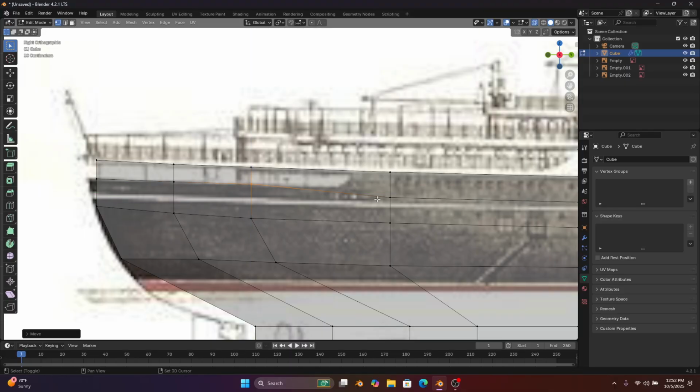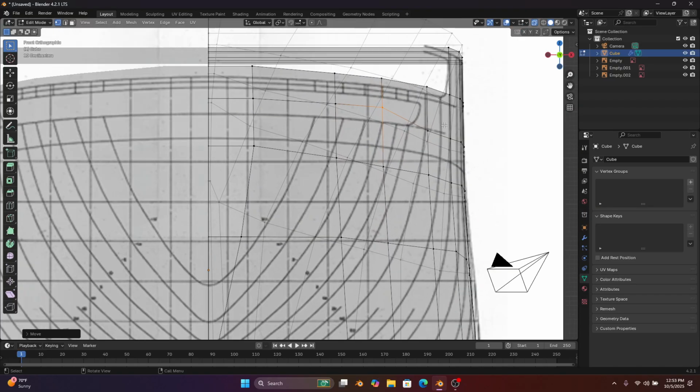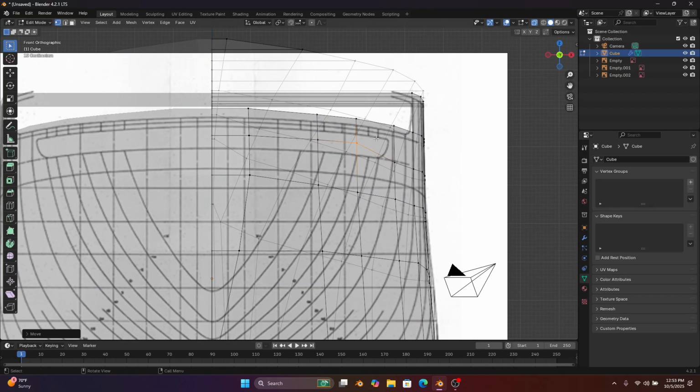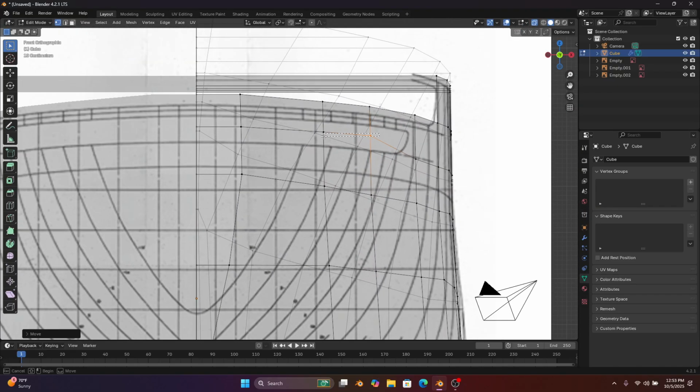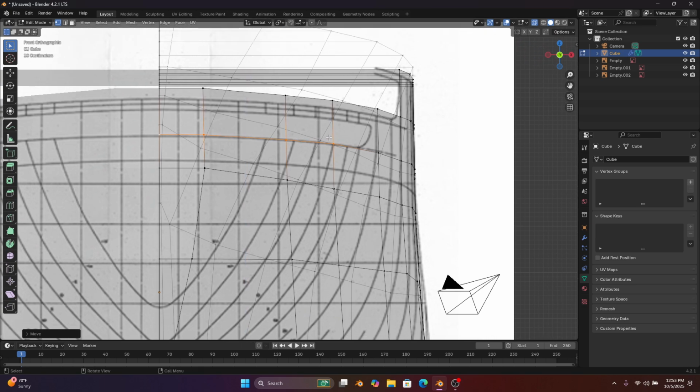I'm going to be 100% honest, modeling this ship is a bit more difficult than I thought it would be. Yeah, hi Andrea Doria. You are a bit of a challenge, old lady. Okay, there we go.